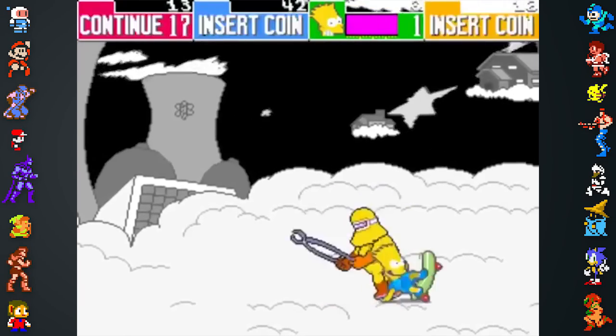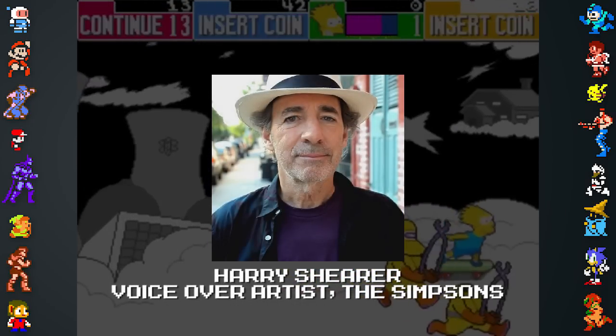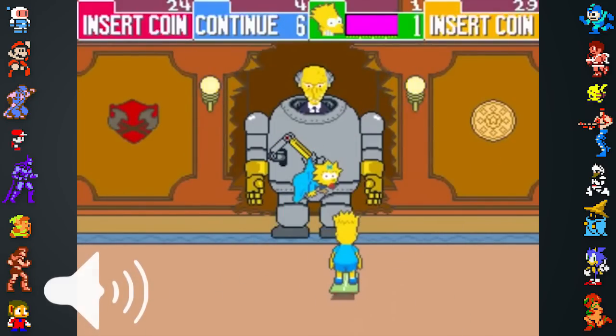This is because Harry Shearer, who voiced over 20 characters including Burns and Smithers, didn't voice any of the game's characters. This is most noticeable during the final boss fight.